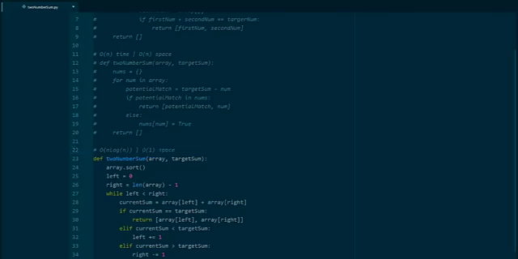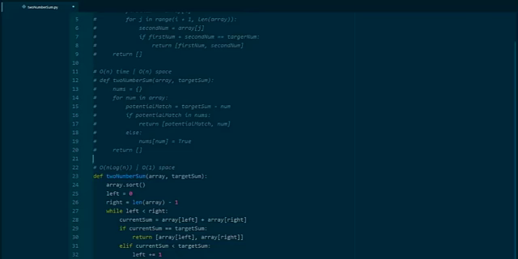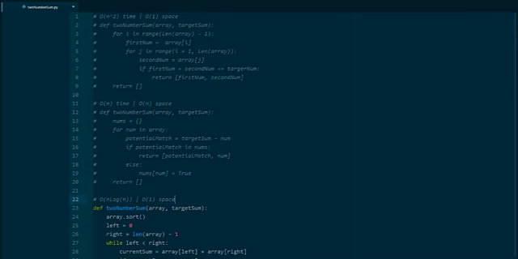So you can see that the space complexity here is as good as the first algorithm with the double for loops, better than the one with the hash table. And the time complexity is better than the one with the double for loops, but a bit worse than the one with the hash table.